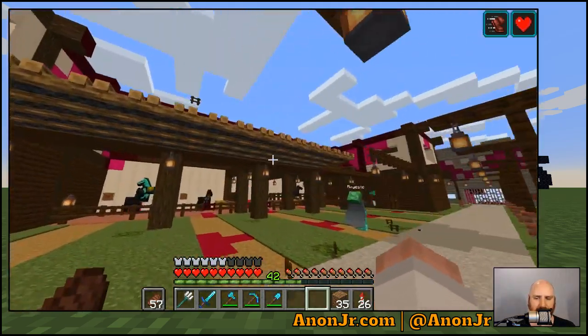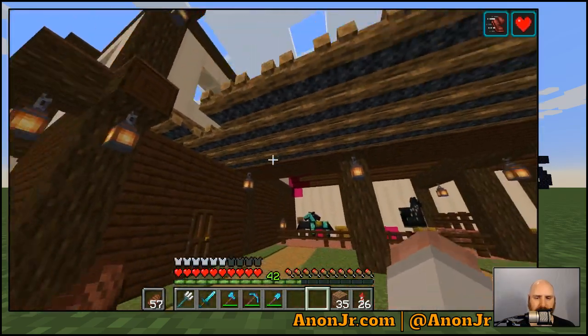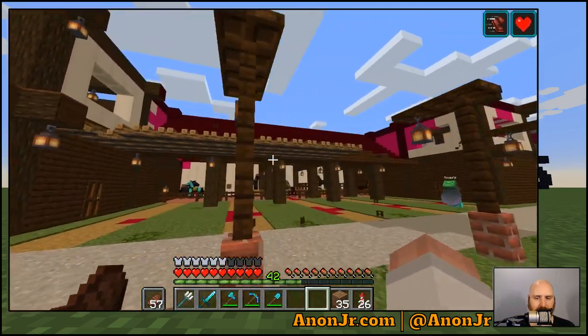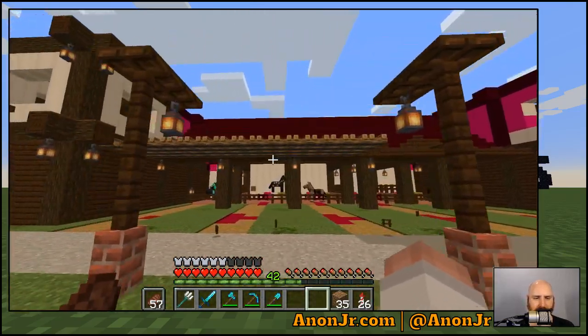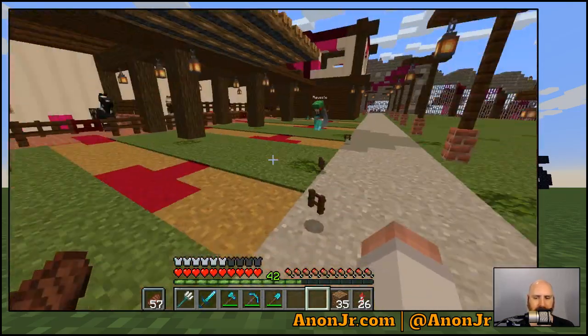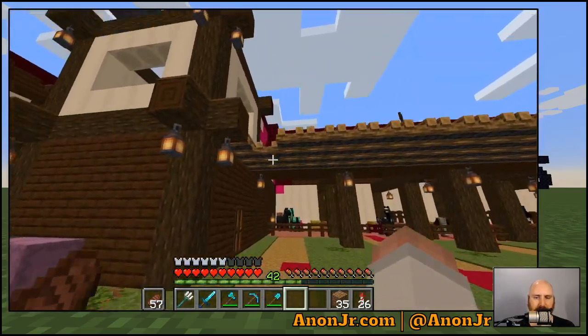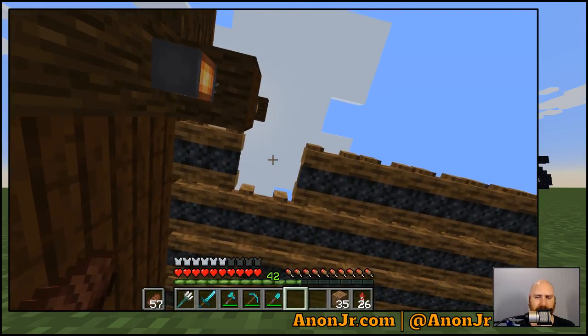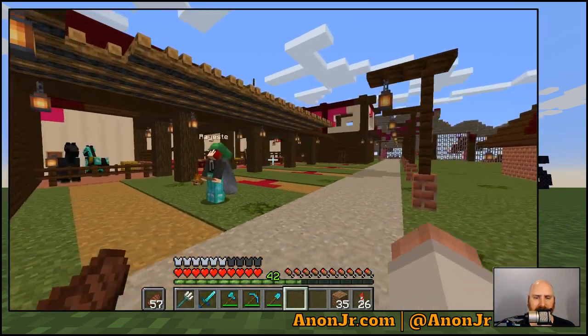Okay. What am I here for? What do you think about the campfires? I think it looks fine. You're right to get rid of the fence and put something else there. Also, you're missing a campfire? Yeah, I know. I had two.